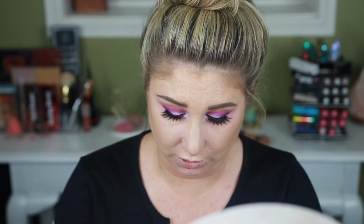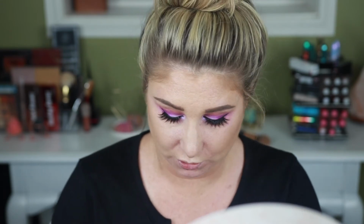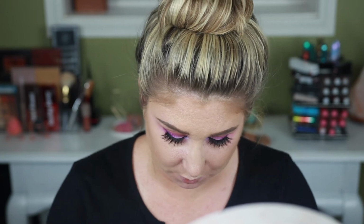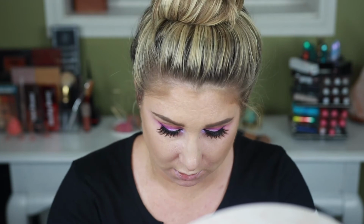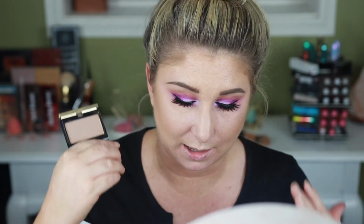I did bronze earlier today and that looks fine. So I just want to contour a little bit, and I'm going to be taking the Kevyn Aucoin sculpting powder in light. And I've been using this all week. This was sent to me from Kevyn Aucoin through Octoly, and I've really been enjoying it. I have the one in the sculpting book, like the Sculpt and Define book, but it's a little bit too dark for me right now because I'm not self-tan, and my natural tan that I got a couple weeks ago is fading. So this has been absolutely perfect for me. It's not too dark, it's not too light, and it casts the perfect shadow.